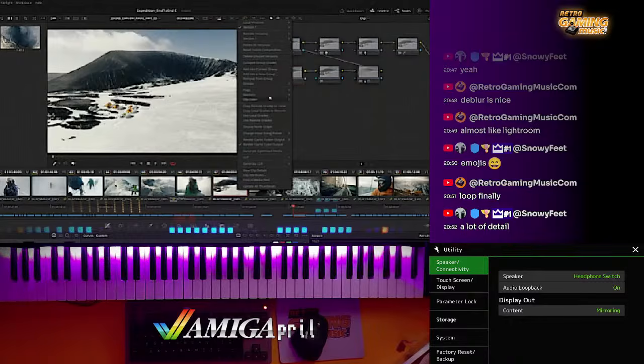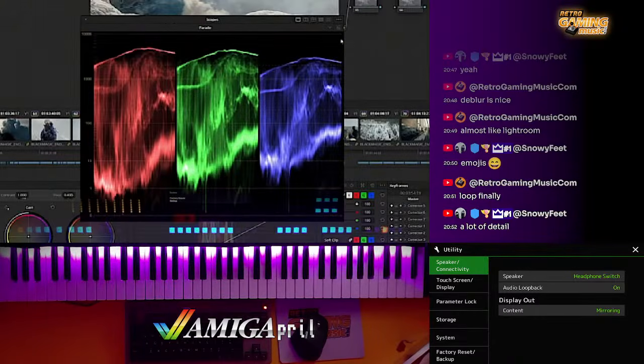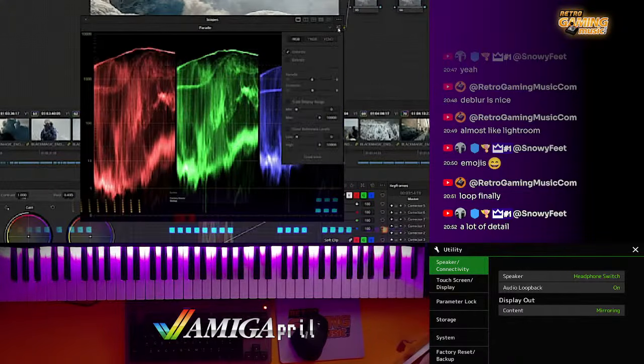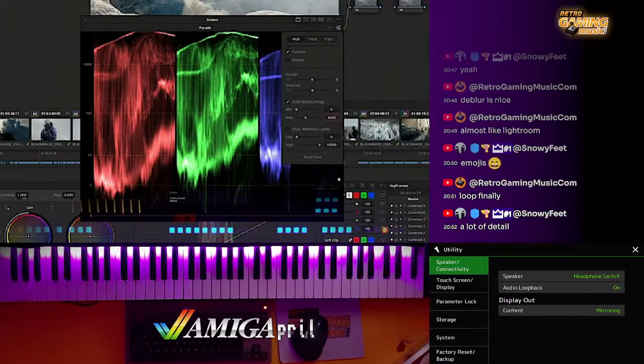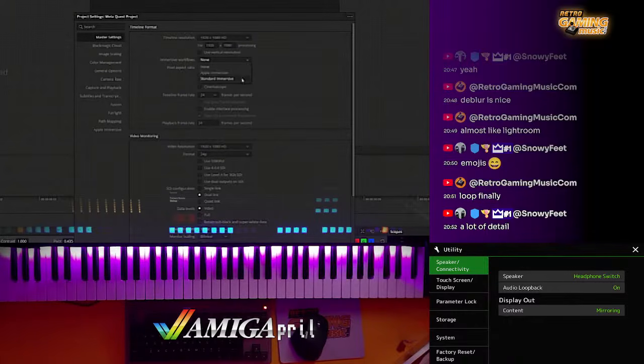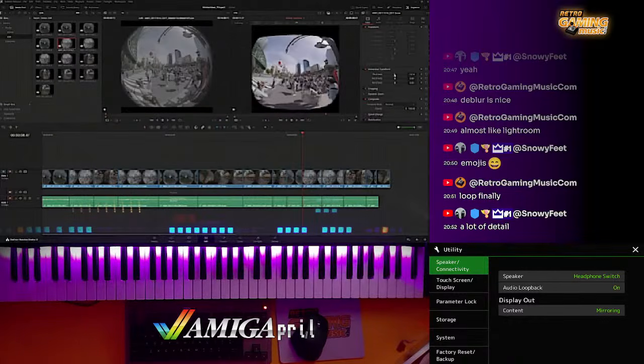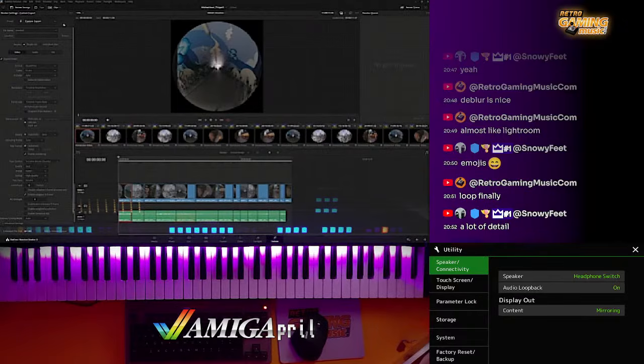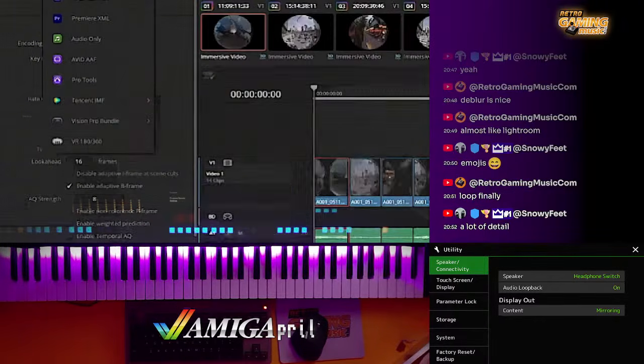When working with groups, you can now have different group grade versions, allowing you to more easily try out different looks for your scenes. When working on HDR projects, you can now customize the nit range displayed in the scopes to better represent the signal range to which you will be delivering. And the new standard immersive workflow brings dedicated lat-long workflows and rotational transform controls for VR 180 and VR 360 video deliveries for the Meta Quest and YouTube.